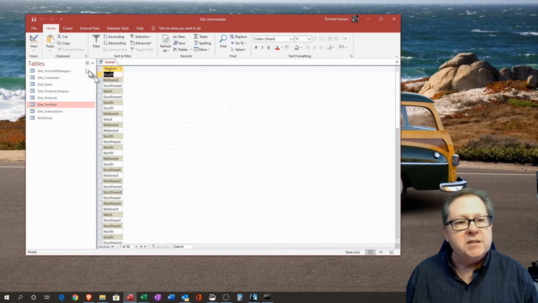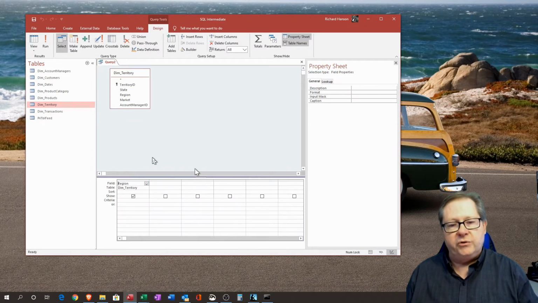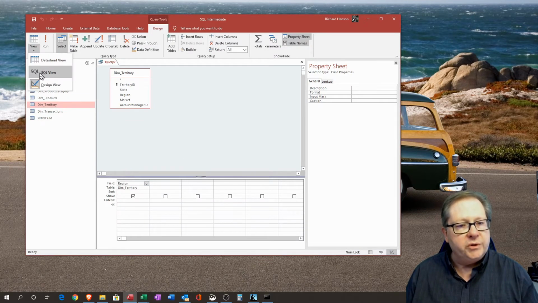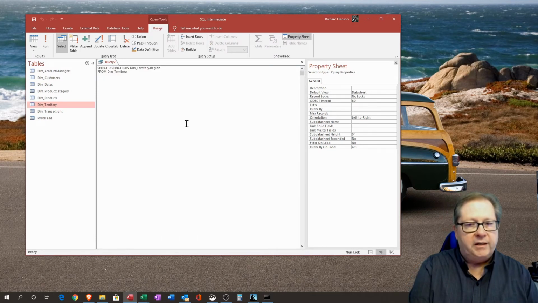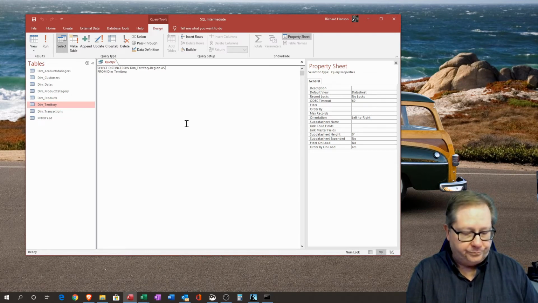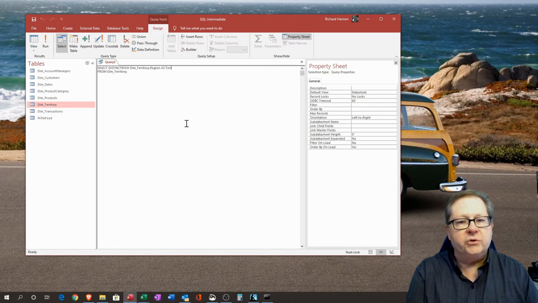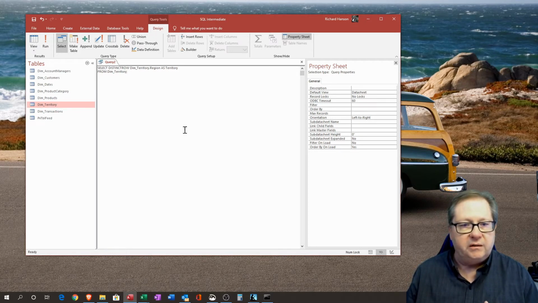So let's say I want to make a column alias here. Column aliases, we've shown you how to do it here. If we show you how to do it in SQL view, I want to take the region and I want to alias, and I want to call the region the territory. So I'm going to alias the region as territory instead, okay?